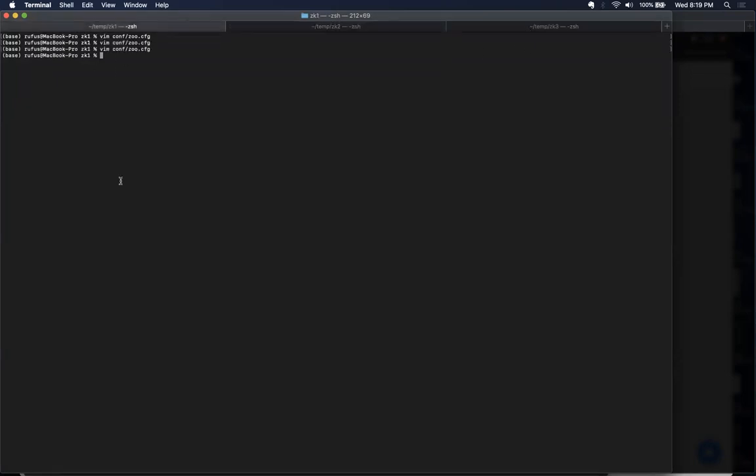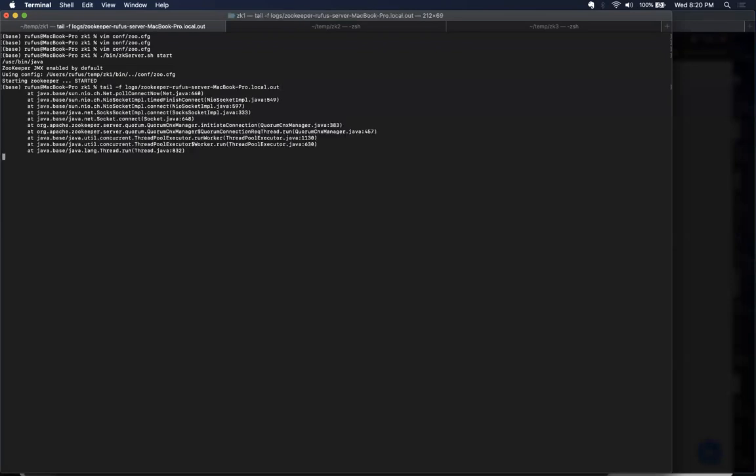Okay, so now let's see what happens when we start the Zookeeper server. I'm going to use the zkServer.sh command and start this server. The Zookeeper server started, and let's see what the logs tell us.